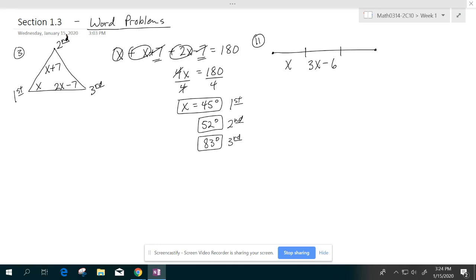Got it? Now for the third piece. The third piece is 2 feet more than. What is more than? Plus. 2 feet more than 2/3 of the second. So what does the word of mean in math? Of in math is times. If you didn't know that, I'd make a note. 2/3 of means times. 2/3 times the second.